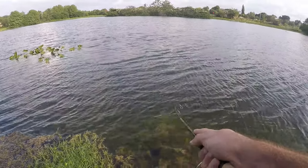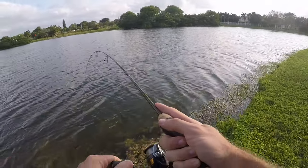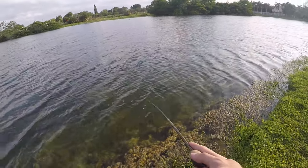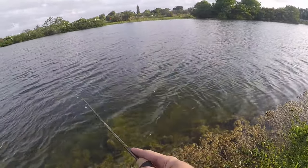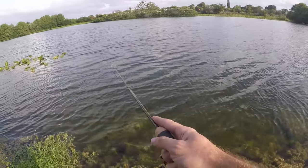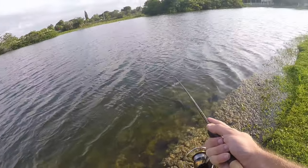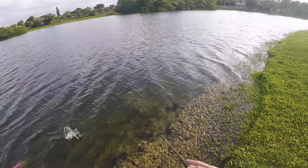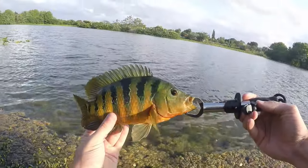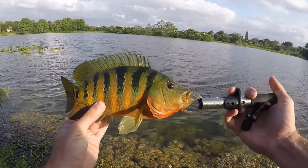Here we go, fish on. Feels like another decent one. Another Mayan, a lot of red in the water. These guys always pull well. This fight is so much fun on this rod, especially. It's ultralight tackle to begin with, but this rod, for some reason, has nice sensitivity. These guys just feel so much bigger than they are. Not a big one, but we'll get this guy back, and I'll be back with a quick wrap-up.